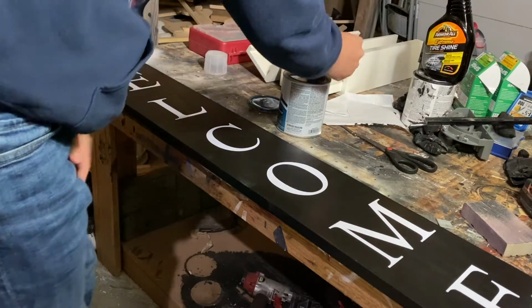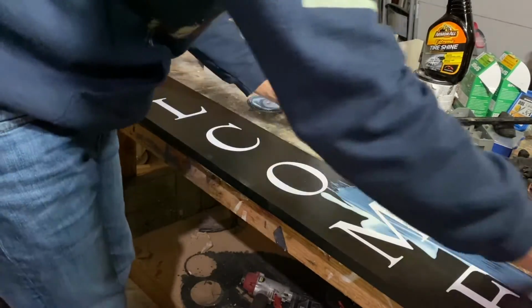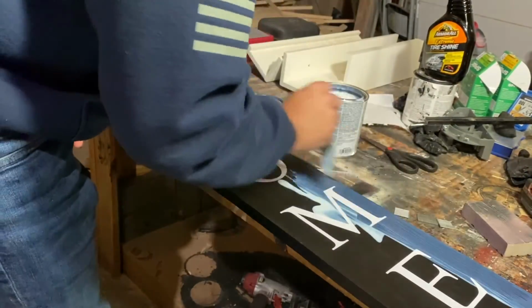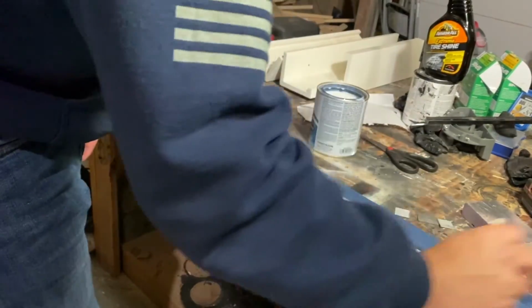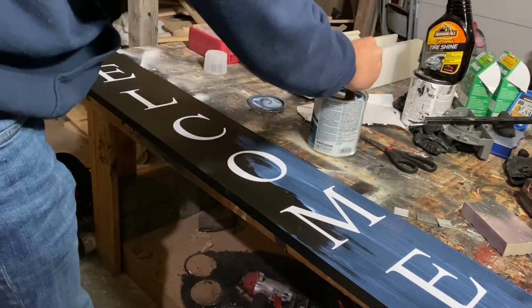Now with the letters on there, we can take it to the garage and put some polyurethane on it. I ended up going with 2 coats of water-based polyurethane. It is an outdoor sign, but it's not going to be in direct sunlight or anything like that, so this should be enough.